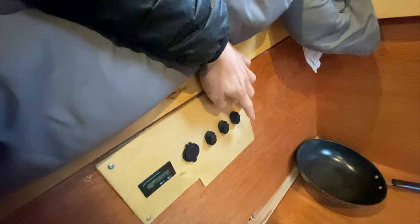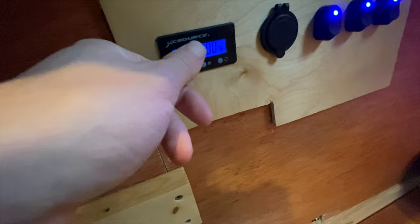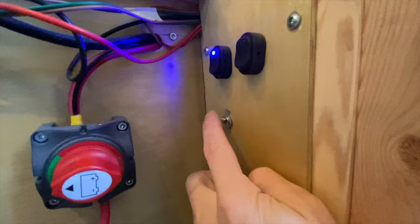This far switch is for my kitchen area — honestly my most used light switch because I love using it before bed. This middle switch is for the lights above the bed. Lastly, we have this little system here which is my cheap battery monitor. It's honestly a piece, but it does the job a little bit. I have USB charging for my phone and other stuff. This switch down here is actually for my DC-to-DC charger, which I'll show in just a sec.